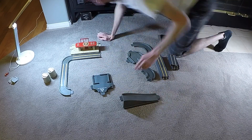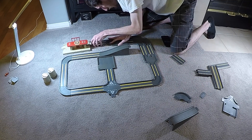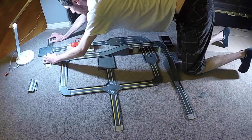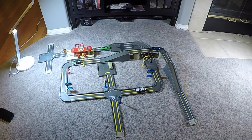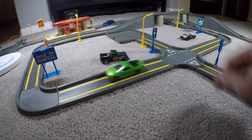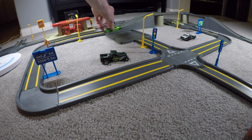I'm going to show you all of its quirks and features, and how the cars move around the playset and go on the ramps. It was well played with — I really enjoyed this as a kid. I also have the regular, smaller version of this playset; you can check out that video as well. I'm the original owner of this set — it was a lot of fun, so it's not in mint condition.